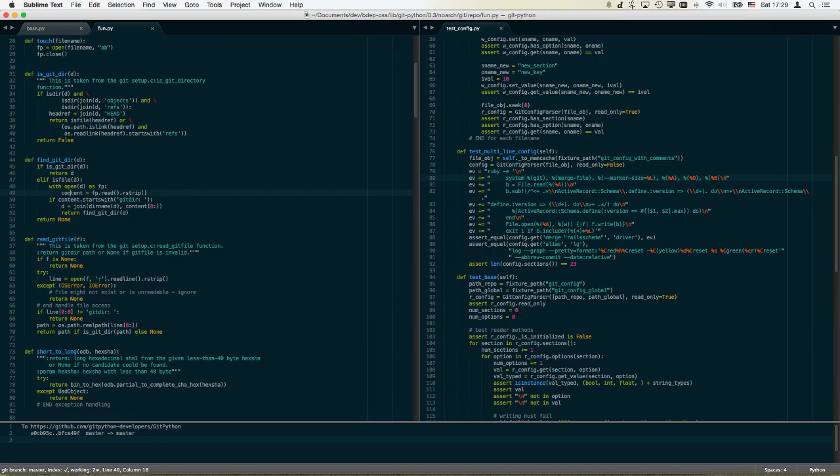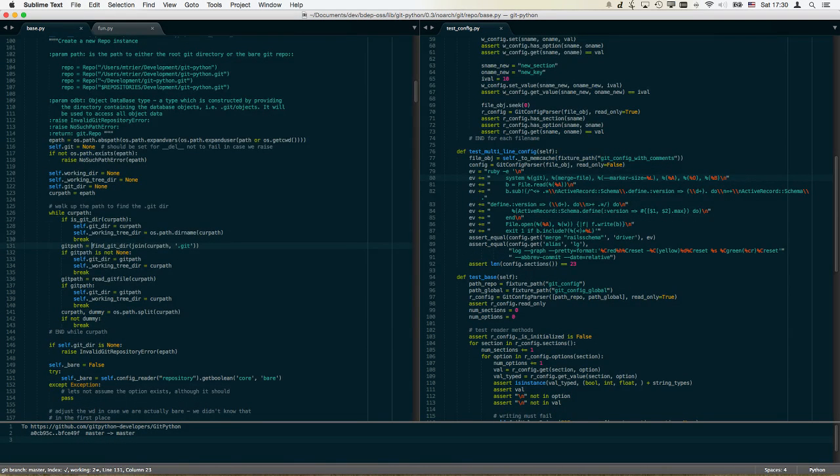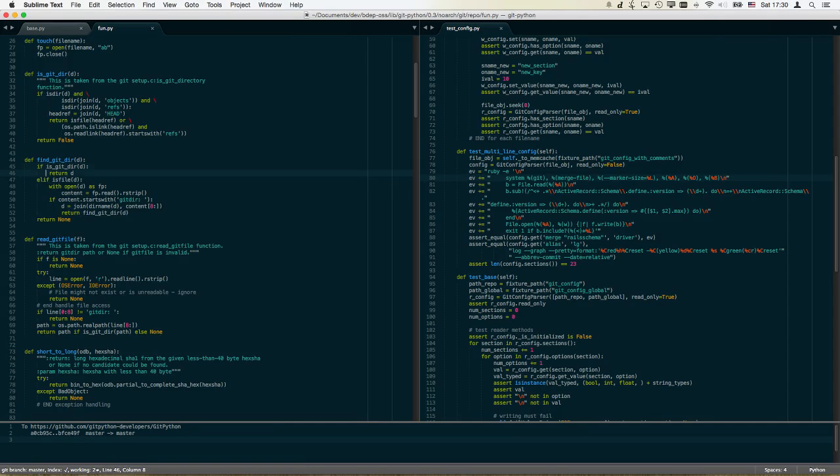What's the difference? So we pass in a file, and if it's already a git directory, it's fine, which was checked here before, I think. So here it checks this. Then here it checks this again, which is kind of double the work. Then it checks for a git dir file. If so, it jumps there and calls itself again, so it can actually recursively find things, which is good, I think. And last, look at that, it's the same thing.